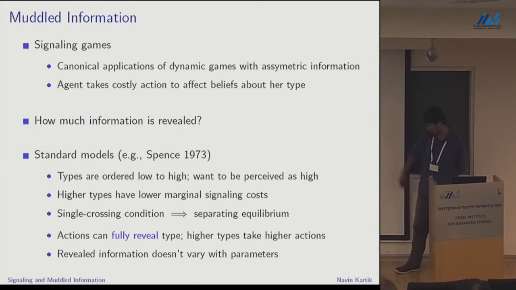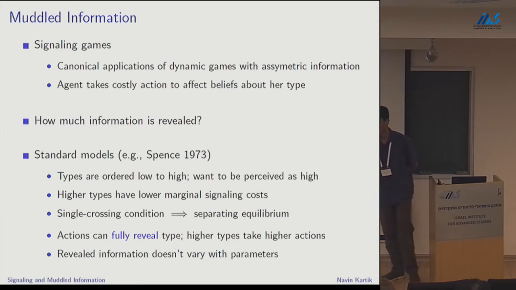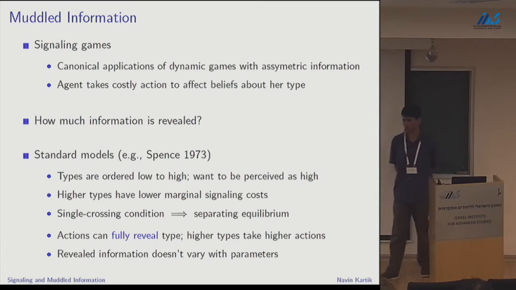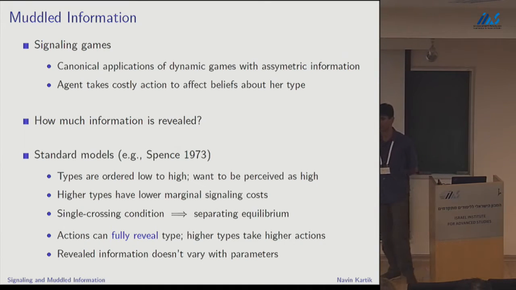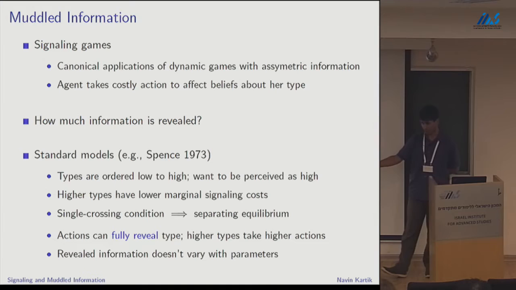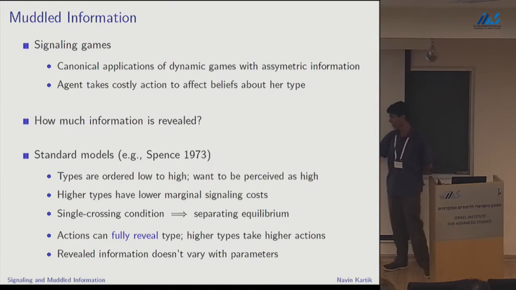I'll make that more precise if it isn't already clear in a little bit. Say that again. It affects the equilibrium, but it doesn't affect the amount of information in the equilibrium. So the fact that the separating equilibrium exists doesn't vary with things like how much the agent cares about affecting the market's belief. It's going to affect how much education is actually acquired, and in that sense affects the equilibrium, but it doesn't affect the informational content of the equilibrium.